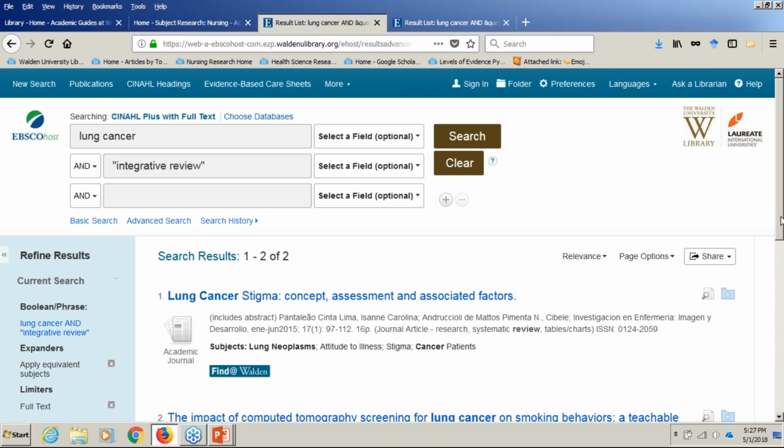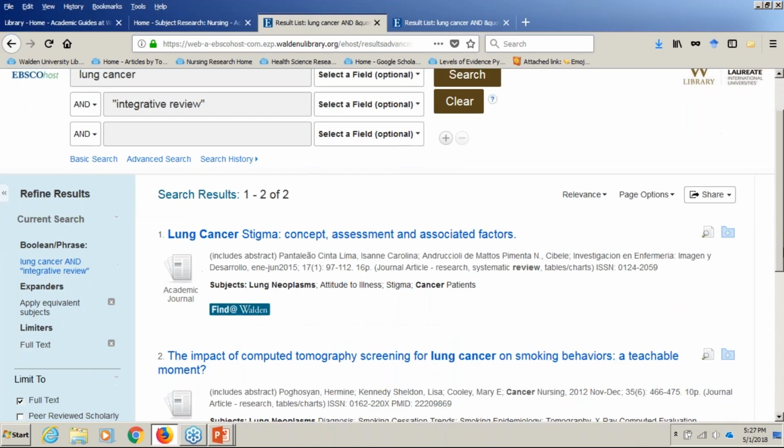So what this tells me is that this is too specific of a topic. I'm just not getting much on lung cancer specifically when I look for integrative reviews. There may not be an integrative review on whatever topic you are researching or interested in. So that's okay. You're not doing anything wrong with your search.